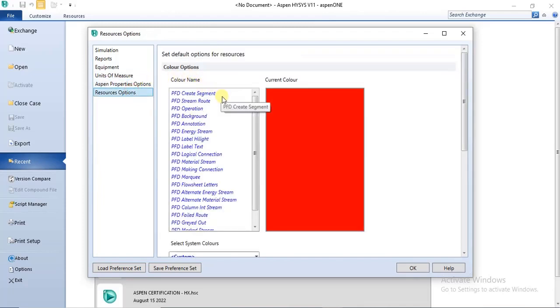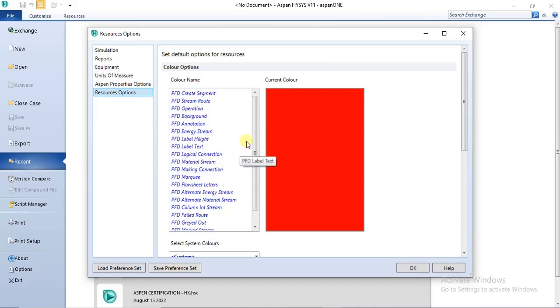Now in the resources options, you could change the colors of a lot of things, such as the material stream, the energy stream, the flowsheet background, the text, the equipment text, etc.